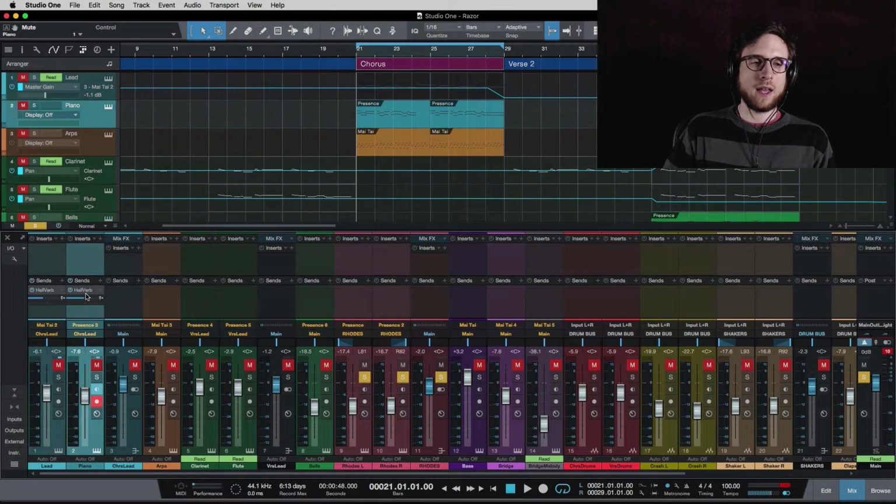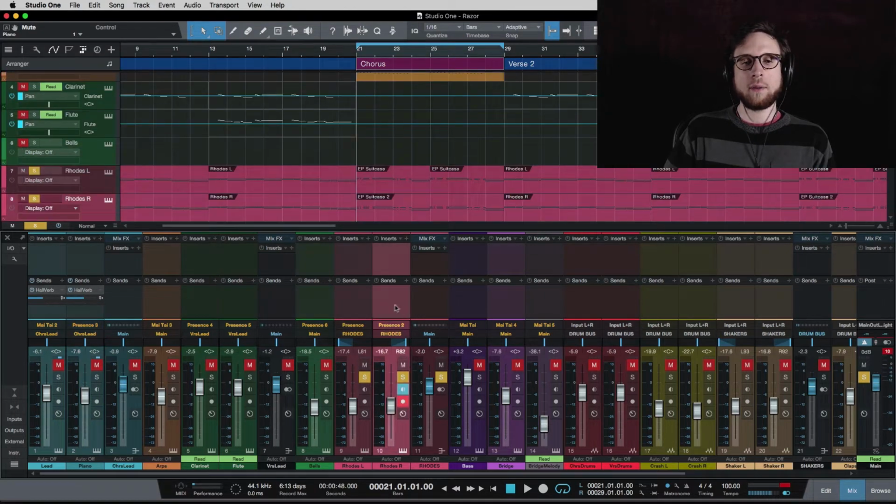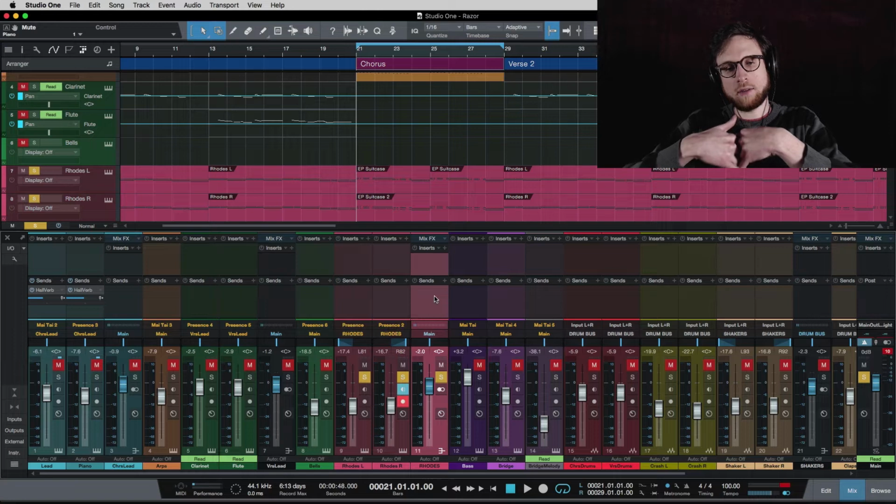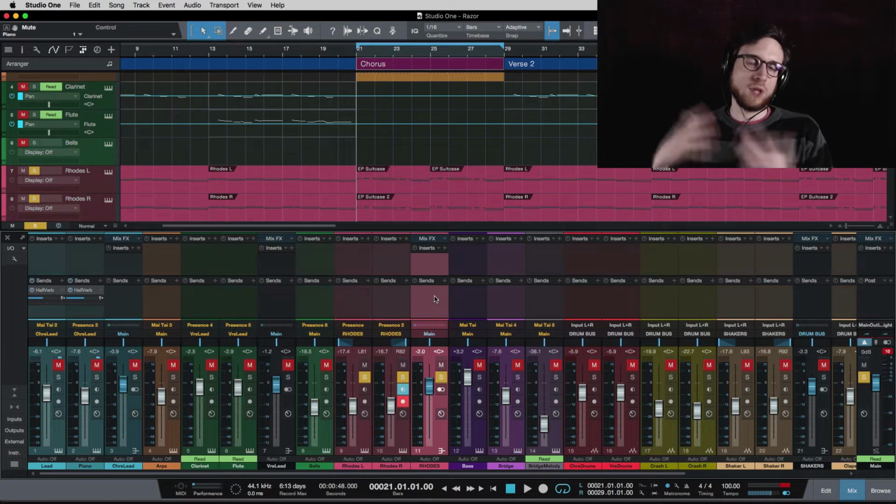So I had a send on the piano with a certain amount and a send on the synth with a certain amount. Here, I'm going to put the send on the Rhodes itself, on the bus for the Rhodes, so I don't need to put two individual sends. I just put the send on the bus, and then both of them are merged into that bus, and that merged audio signal gets sent to the reverb, so they both get it.